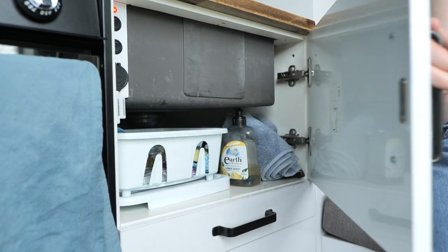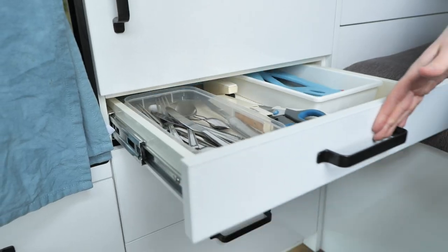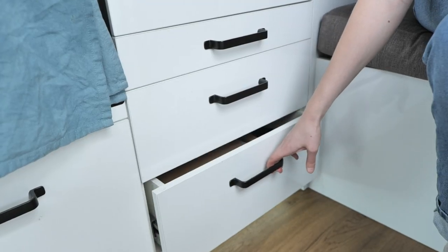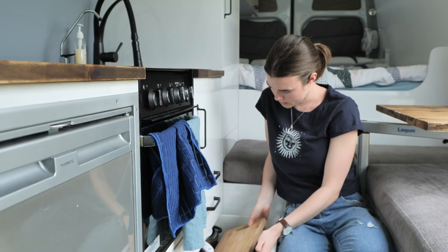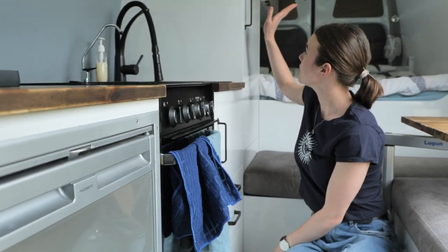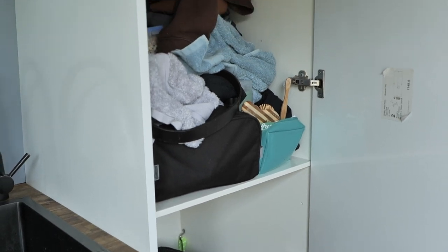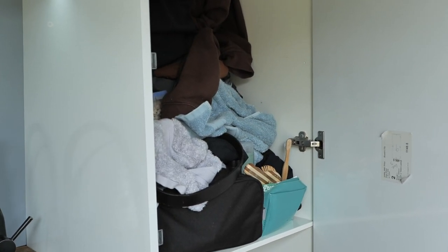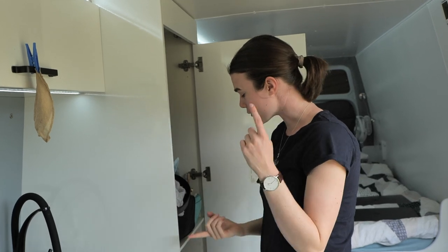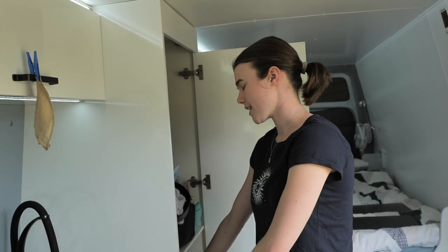Over here we have laundry and washing up stuff, some towels. Then utensils, plates, bowls, cups, glasses, and finally a cutting board, more pots, and other less-used cooking utensils. Then up here this cupboard is our bathroom — we have all our toiletry stuff, jumpers, waterproof jackets, towels and miscellaneous things. Down the bottom we have dirty clothes, laundry items, spare water bottles, and spare bags — overall a storage unit.